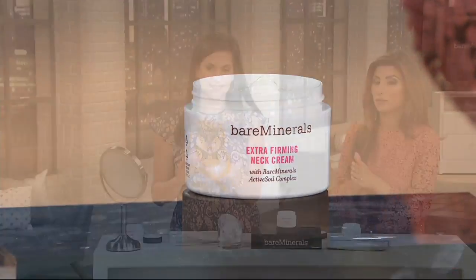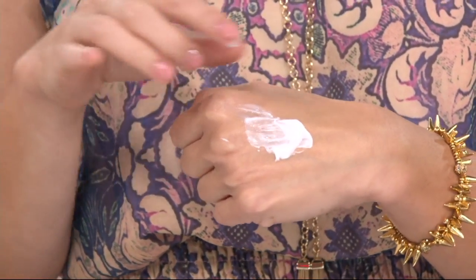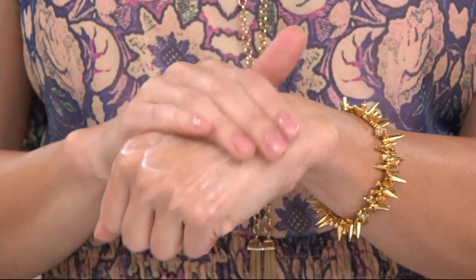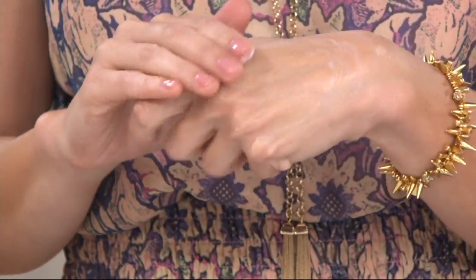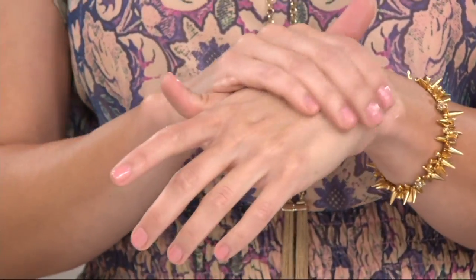This is a big old tub of neck cream — the deluxe supersize. At Bare Minerals, we don't supersize everything; it's just the must-haves and favorites. So of course we have the supersized foundation in this show, and now the neck cream because you guys demanded it. Once you're with it, you can't be without it, because you're seeing results. And I love that it continues to win because you guys have some great neck creams to choose from here on QVC. Six years this continues to win.